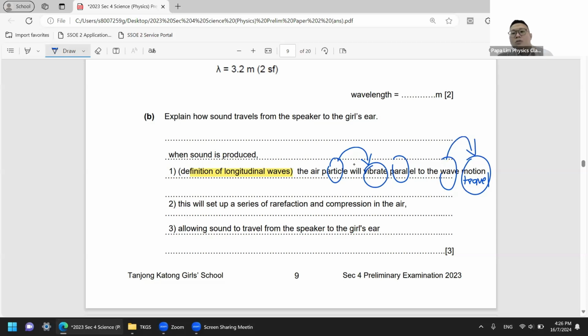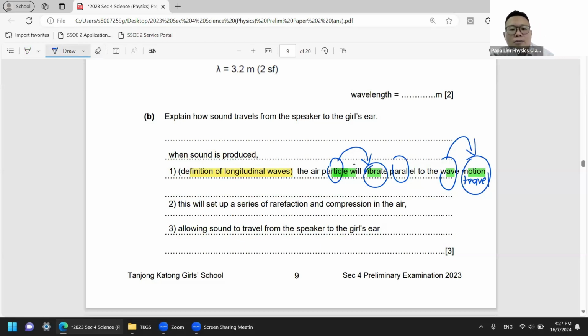So when you talk about the definition of longitudinal wave, compared to the perpendicular transverse wave, the difference is the use of the word parallel instead of perpendicular. But the tagging keyword I'm looking for is that the particle must vibrate. These are the tagging keywords that you may want to pay attention to. Now, the second set of keywords that I'm looking for is this statement here.